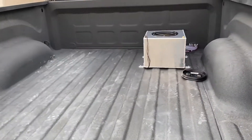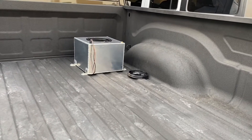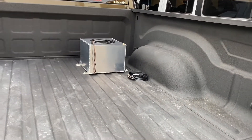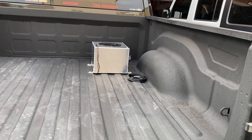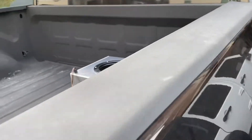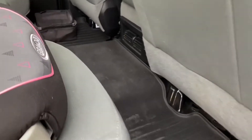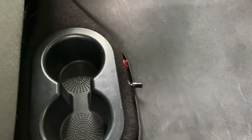Right now it is compliant to go to the track and make runs. You're not allowed to have anything loose in the bed — it's got to be bolted down and compliant. I'll go through tech inspection and I'm pretty sure it'll be good to go. Tailgate will be off when I make a run. Greg put my switch right here — that's exactly where I wanted it.